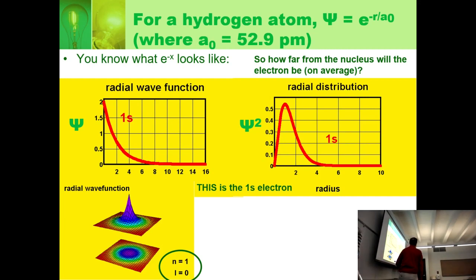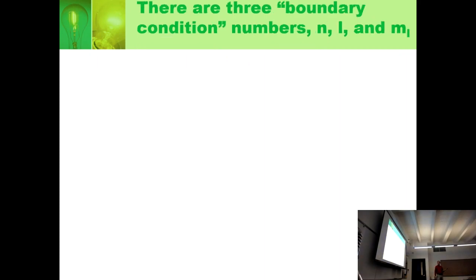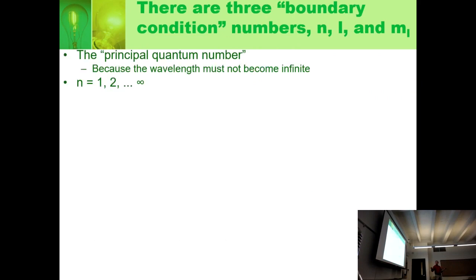And the other thing is there are some other numbers that you can apply to electrons. If you work out the physics of how electrons move, there are some other numbers, but they only apply to higher energy levels. So the other number, which we'll call L, is 0. And so these are the boundary numbers: N, L, and M. N is the first one because the wavelength must not become infinite. It must be tied down at the ends. So we call this 1, and then when it's got 2 of them, we call that 2. When it's got 3, we call that 3.